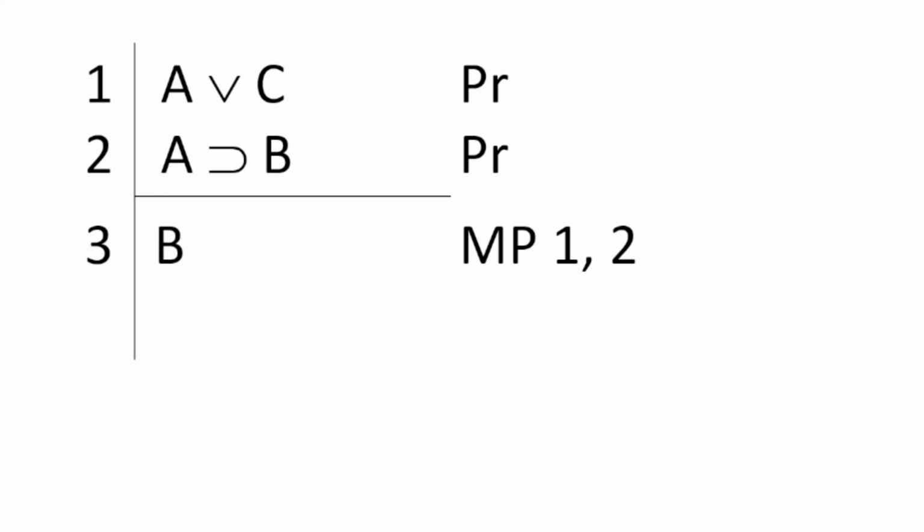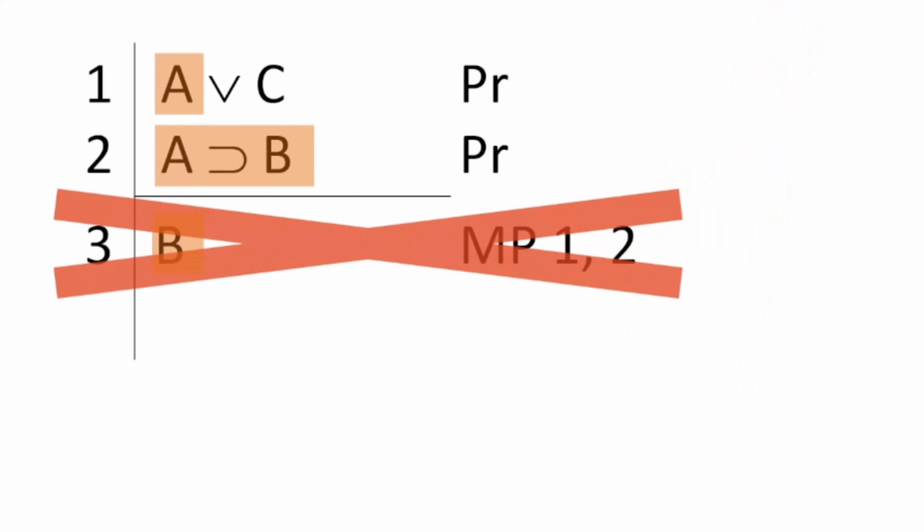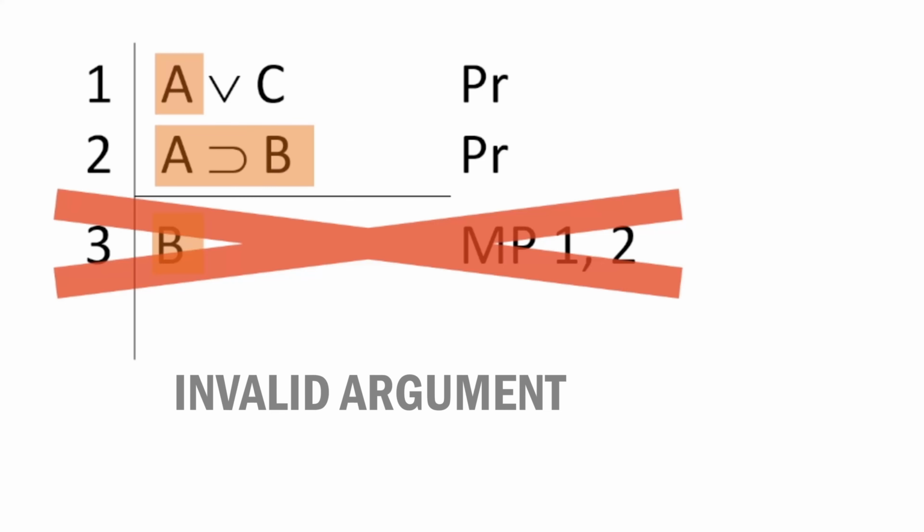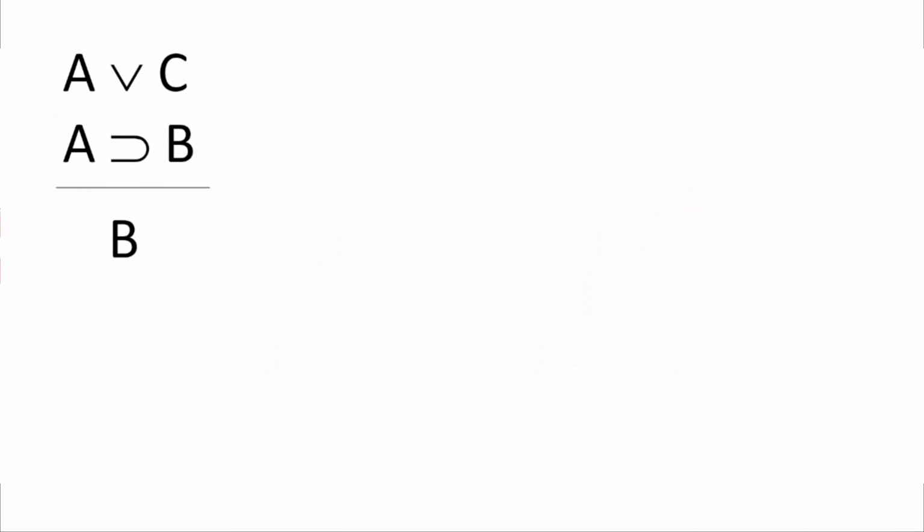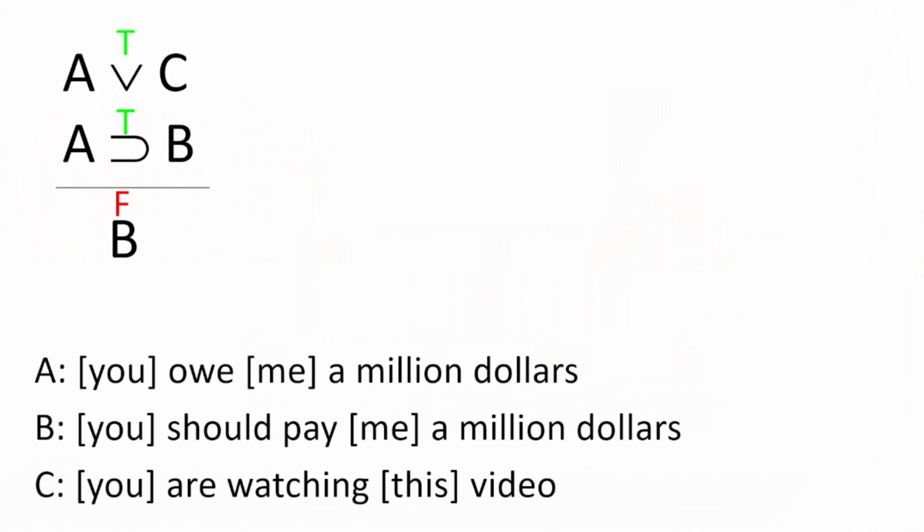We are given a conditional on its own line. However, the proposition that would match the conditional's antecedent does not occur on its own line. It's a disjunct. In such a case, we cannot detach the consequent and apply Modus Ponens. It is fortunate that we can't apply Modus Ponens in this way, for this argument is actually invalid. Here's a simple symbolization key that shows the premises to be true and the conclusion to be false.